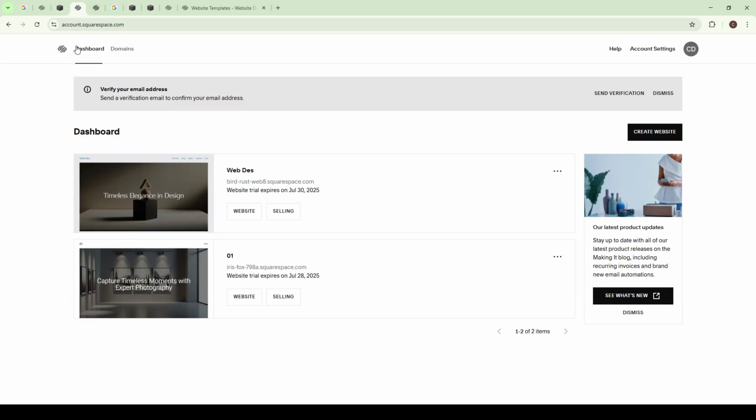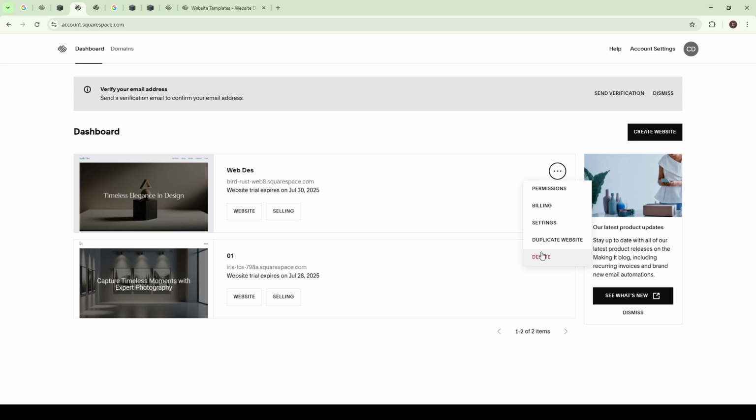After you've canceled your subscription, return to your account dashboard and identify the specific website you want to deactivate. This section lists all websites you've created with this account and gives you control over what's active or not. Finally, click on the ellipsis next to the website you want to remove. This button usually appears as 3 dots and offers additional options, such as editing or deleting the site. Select Delete to remove the site completely from your account.